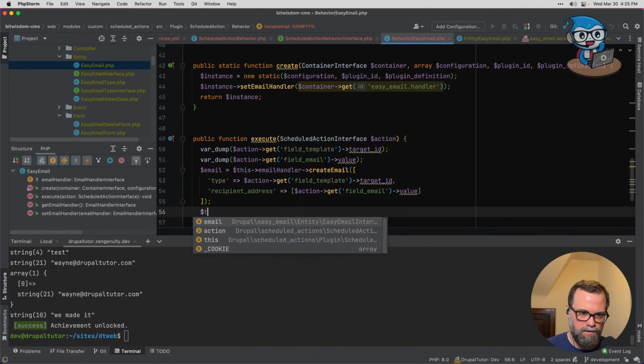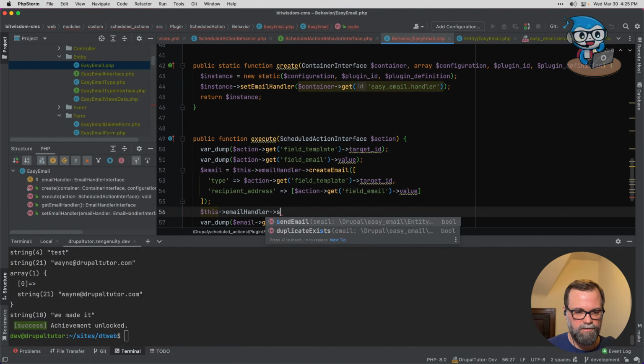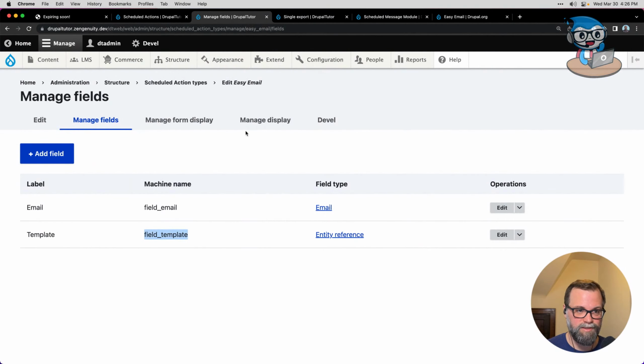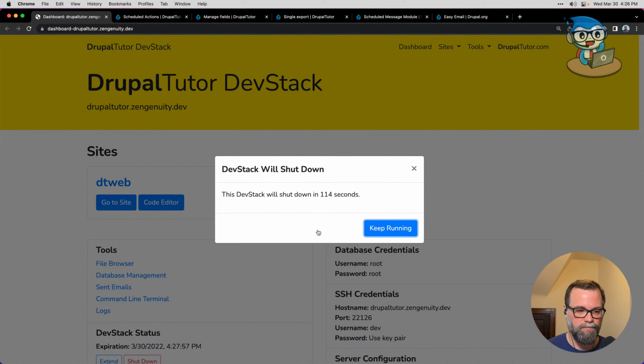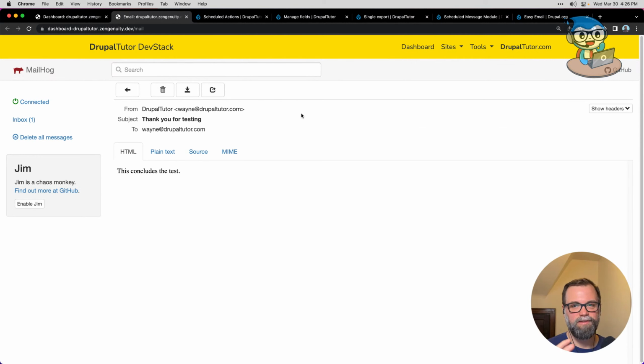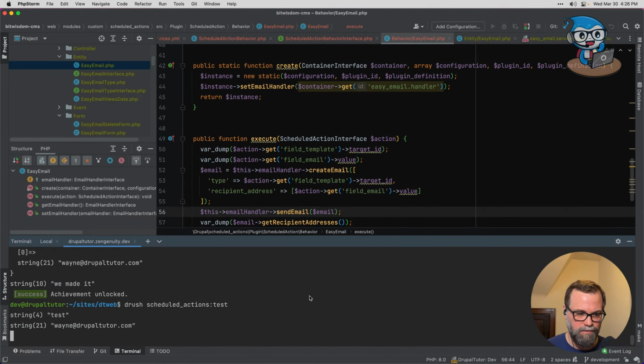Okay, so then I think this email handler, send email. Okay, it was slower. Something happened. Let's check the sent emails. Hey, there's an email here that has the right thing. It is addressed to me, and it has the test email template, so it's working. Now, the thing is, we didn't do anything to change the status. So if I run this again, it'll send me another one.